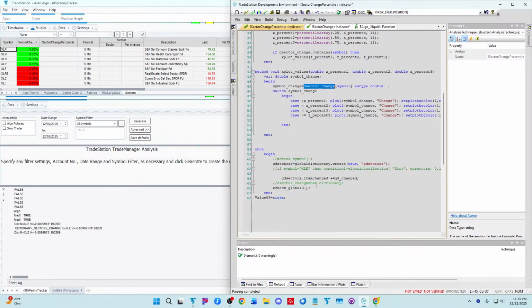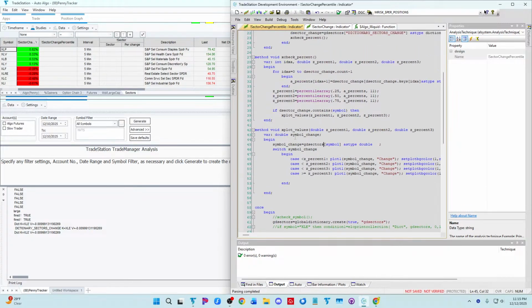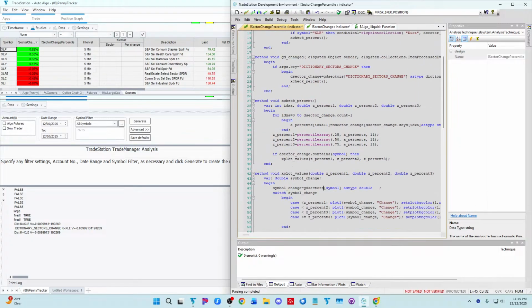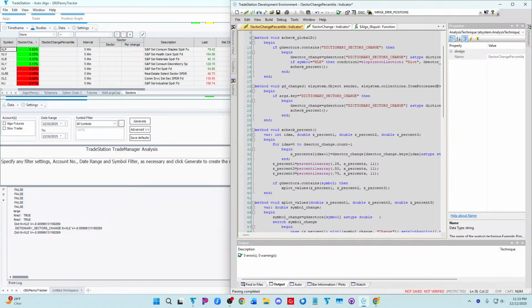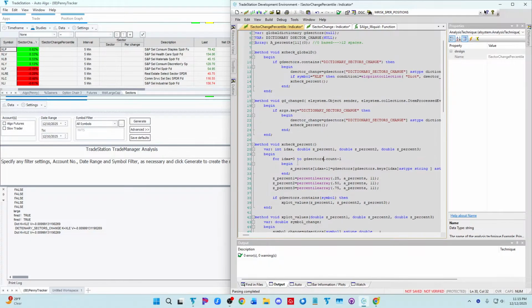So this will be GD sector. And this will be GD sector. If this doesn't work, then I will be really surprised, but you know, what are you going to do?